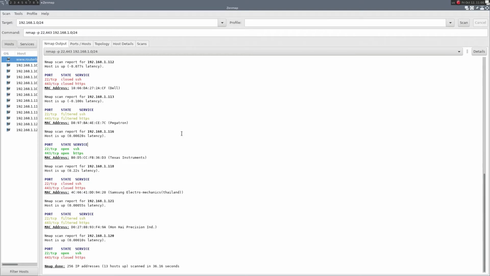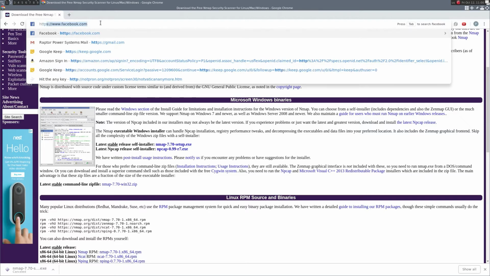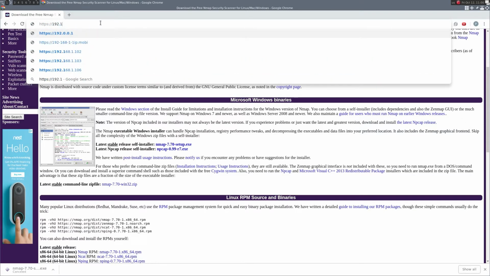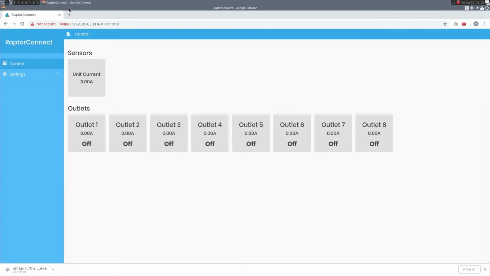Once you have that, we'll go ahead and return to our web browser. And I'm just doing this in Chrome. And we'll go to 192.168. As you can see, I've been to this device before. And it's very, very important that you put in HTTPS. And you'll see this come up. You may get some warning about a certificate or something of that sort. If you do, go ahead and click through that. But now you've got access to your device and you can control it as you'd like.